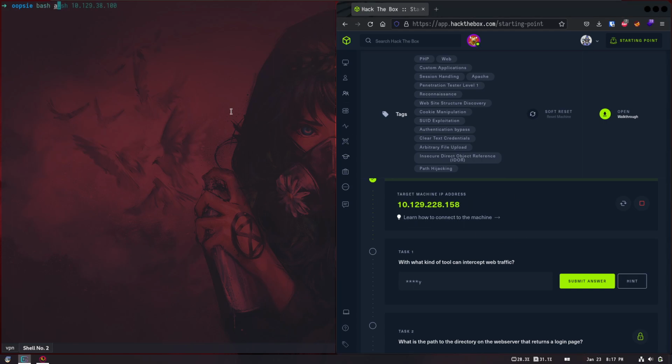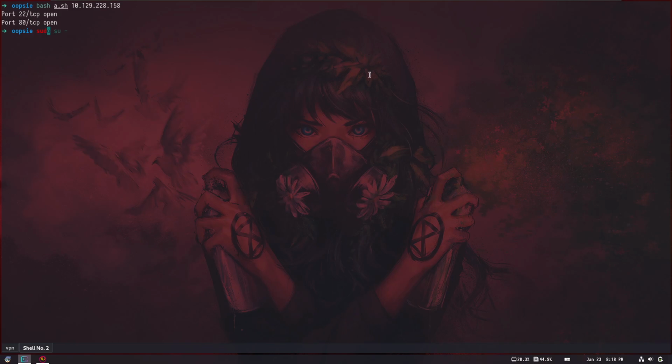So I could just do bash the file and then the IP. And immediately we see there are two ports open, right? So I can now use nmap to provide the specific ports. So I'll do 22,80. I'm doing -sCV for service enumeration, -T4 to make it a bit faster, so it's the fourth profile. -Pn, no ping, to make it faster, so it doesn't do a ping on each packet it sends. And yeah, I guess that's good.